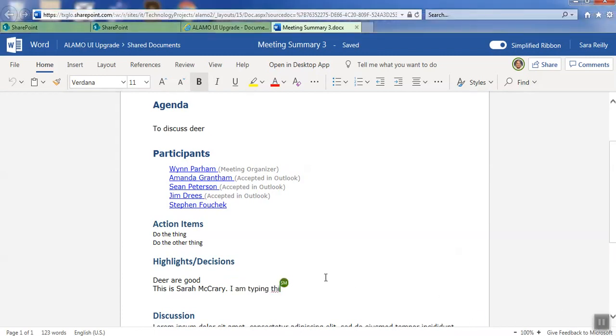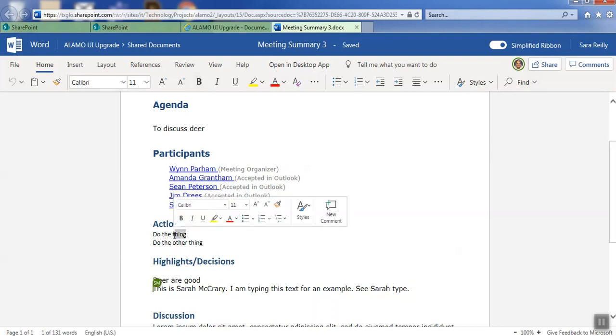I can see the other person's typing right here. And I can see the words as they're typing. I can make edits as the other person is making their edits.